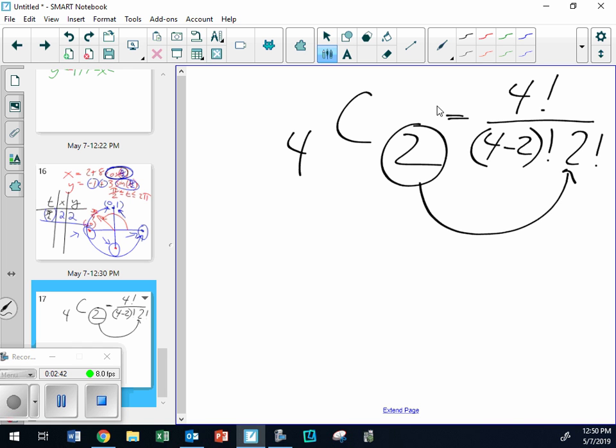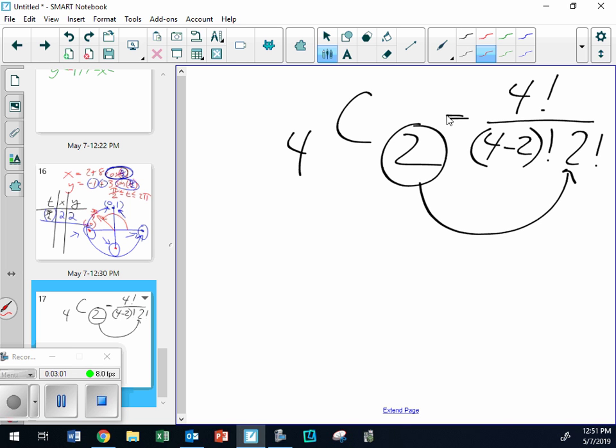Now, I could just say, well, use a calculator for it. But the reason I'm not is because I've seen this on the ACT where it's written as a formula, and they ask which formula is right? And you can't use a calculator to do that. Actually, you could, but it would be really long.